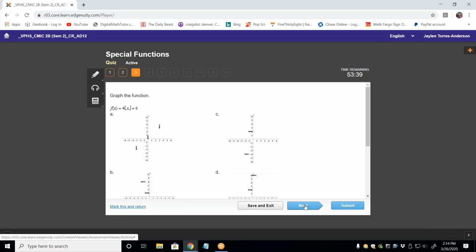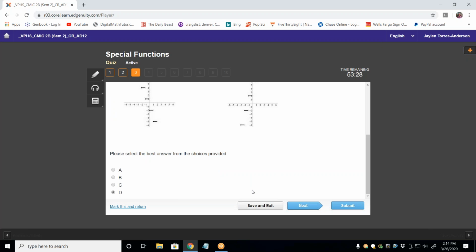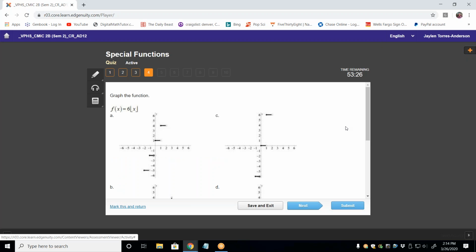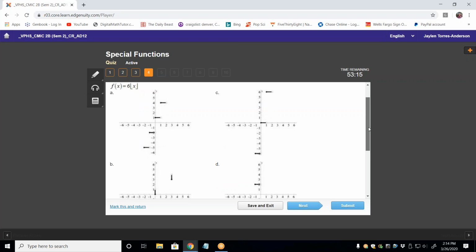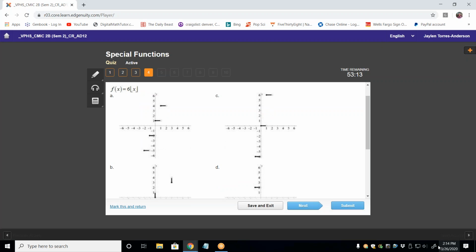Okay, let's see. We did this one to begin with, and if I'm not mistaken, it was D. It was D, yeah. So let's just go ahead and answer D. Go forth. This one we have not done yet. So we're looking, let me get all 4 functions in the picture. And then let me bring up my pen.